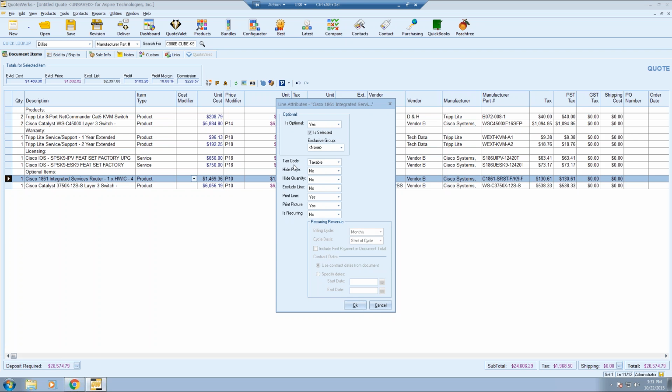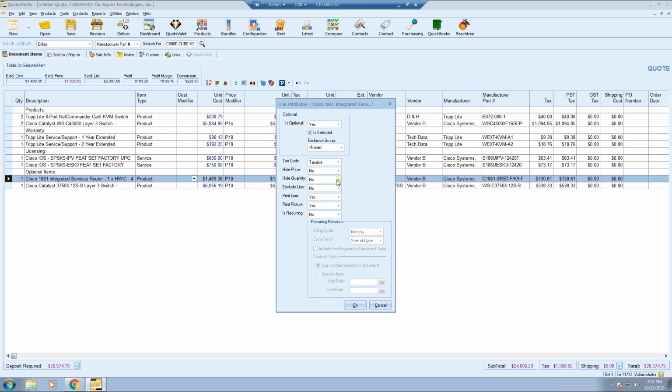If you need to change an item from taxable to non-taxable, this is where you can adjust the tax code. You can also hide individual items pricing. So if you don't want to show the individual pricing of an item, this is where you can make that change. Extremely useful for anyone that wants to group items together. Maybe you're selling items as a group or kit or bundle. Instead of having to show the individual prices of those items, you do have the option to hide the price for the client. Hide quantity, this is extremely useful if you offer any services that might be time-based. So if you have anything that's charged by the half hour or the hour, and you want to hide the quantity it's going to take, maybe it's going to take 10 hours of labor, but you don't want to show the client that.